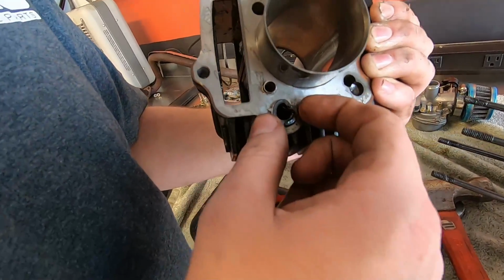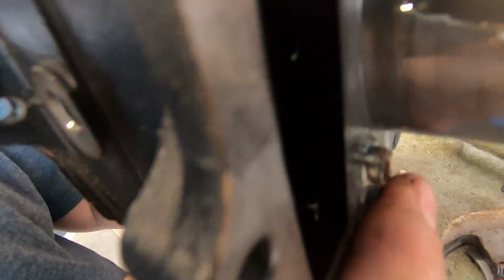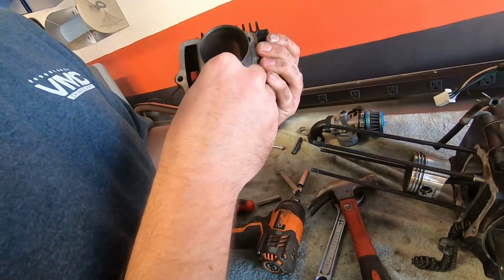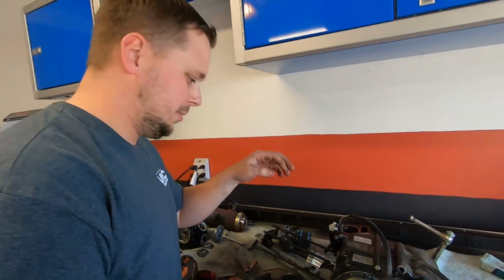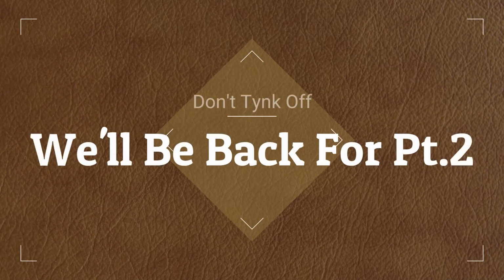I think I might have one. You might have an O-ring for that? Maybe. But there's two slidey boys on the side too. Make sure you check them slidey boys. So we'll go ahead and get these surfaces cleaned back up, get the old piston out, and we'll be ready to go back together with it. Alright, let's get that piston.